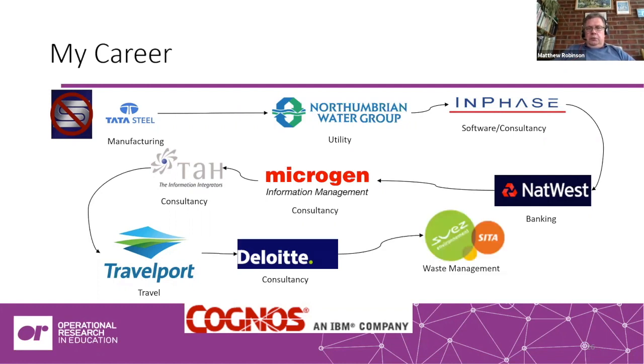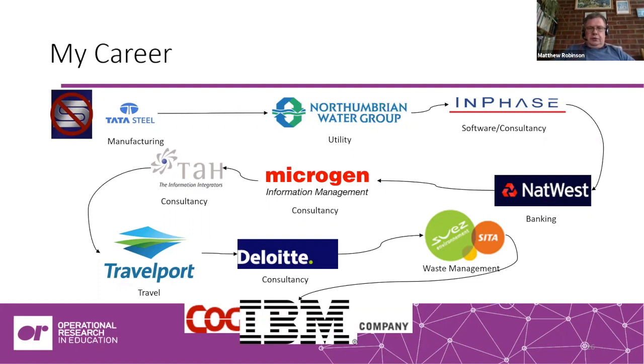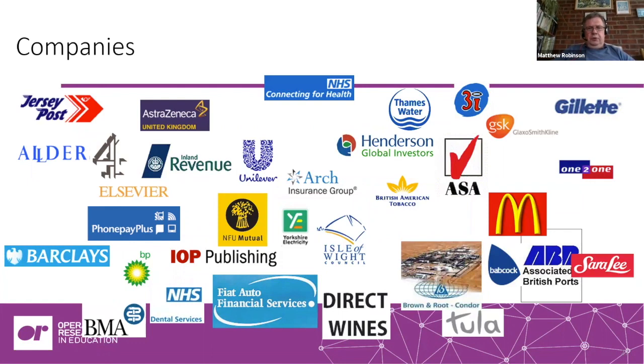And then I did a short piece of work with a waste management company, and then I've come to finish working for IBM. So I was part of a company which was taken over by IBM. So what's the type of work I do? These are some of the examples of companies I've worked with over many years, not all within IBM, but certainly within the organizations I talked about. So again, you can see a wide variety of companies there.